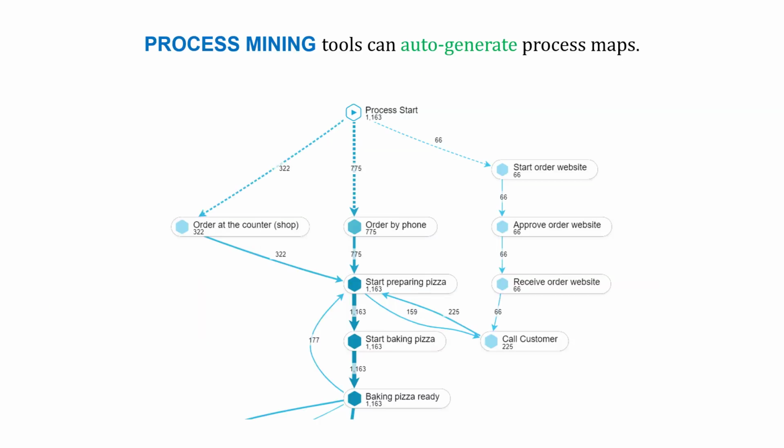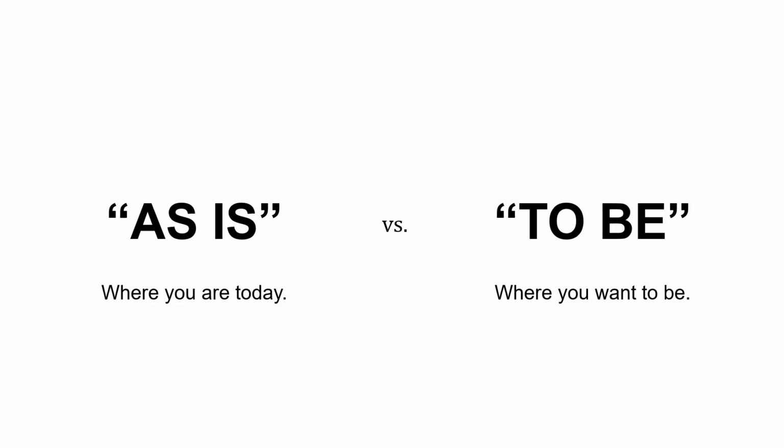And as a note here, there's this related field of process mining, which sometimes gets talked about with RPA. Those tools can help us auto-generate process maps and investigate some of the issues the process has. These will show us the as-is process, where it is today. What we want to try to do is get it to a better improved to-be state, or where we want it to be, before we consider automating it using RPA.